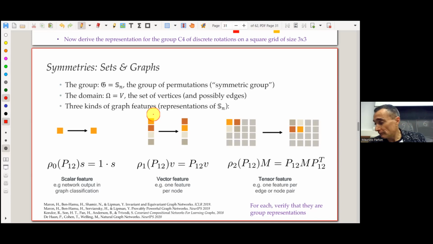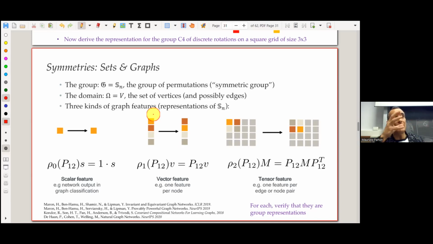Now, imagine you permute the nodes of this graph. This is something that you have done several times. The graph doesn't change as long as you preserve the connections, of course. So numbering the nodes in a different way doesn't change the essence of the graph. The value of the function, this function should be invariant. I mean, the first node was orange. Now, the new first node should be still orange. No, if orange is the right value for that node. Now, orange shouldn't be the first node, but the new permuted node. So if you swap the first and the second node, the new color should be this one. You see, this function is not invariant.